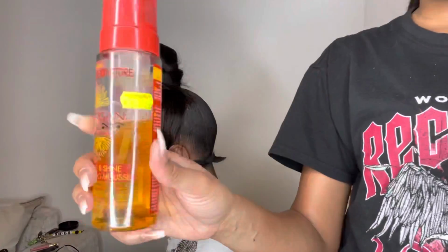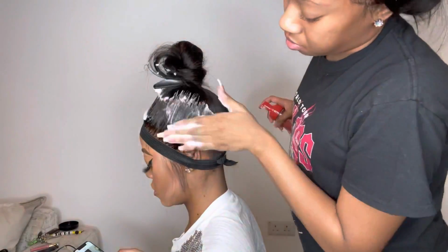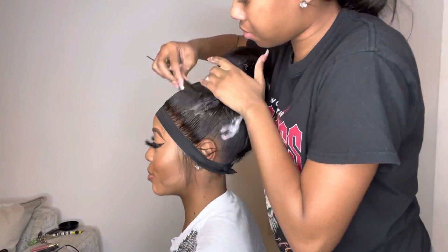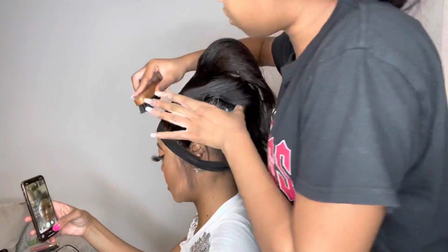Okay, so now it is time to start getting the frontal hair to blend in with your natural hair. I've gone ahead and taken foam to start off the process, and I'm just getting everything moving in the right direction. After this, I'm going to take some gel and move it again. The gel basically makes it slicker. The foam just starts off the process of getting the hairs to lay in the right direction.